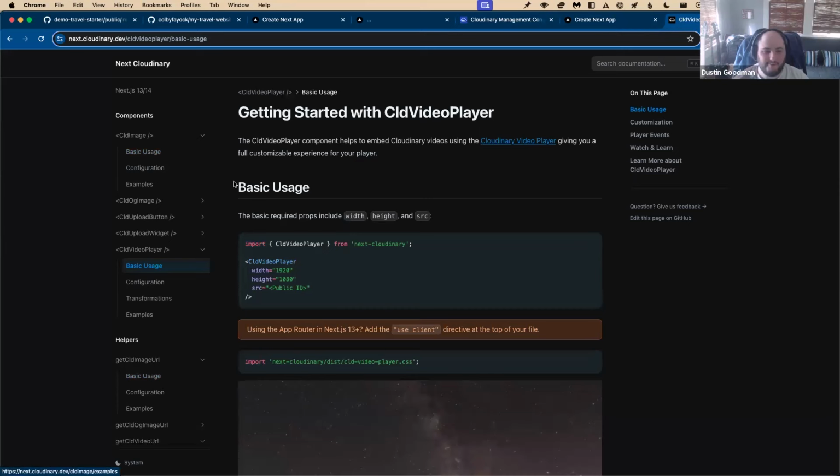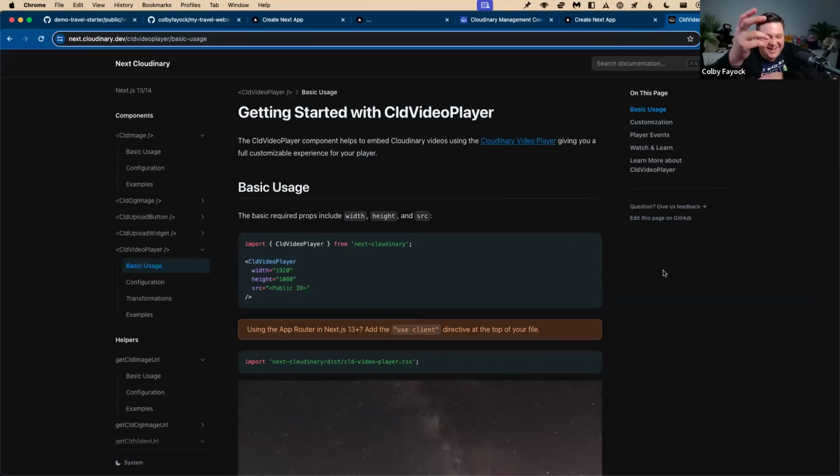Sorry, I got turned around. But the gist is it's the width, height, and source. That's all you need from it, and we handle the rest by default. Of course, there's a lot of configuration options to enhance the experience and customize it to your liking. You can even customize your own logo, theme colors, all that stuff. But ultimately, these are the basics that you need just to get a nice standard optimized player.